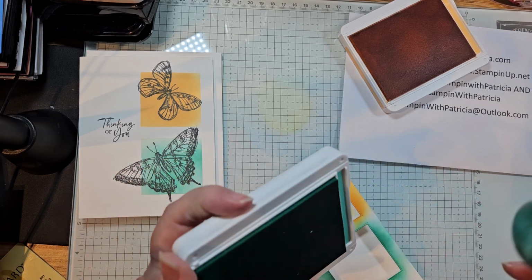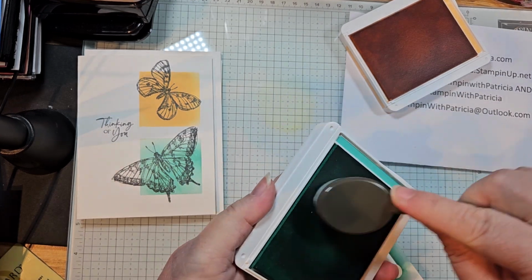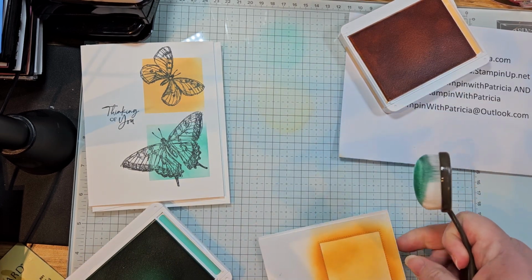Okay, here's my Summer Splash, is it Summer Splash? Yeah, I had it right. So I'm going to pick up some color and rub it off again. May not have had enough. There we go. I'm going to line this back up.